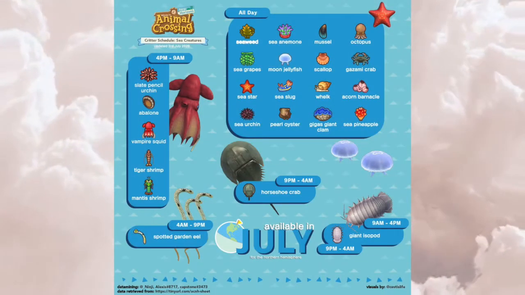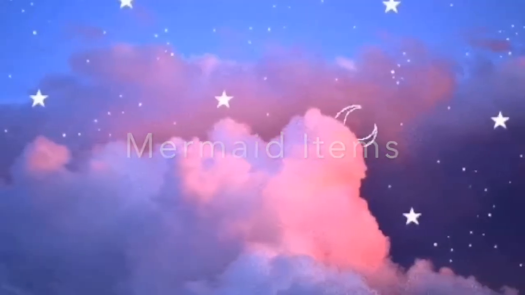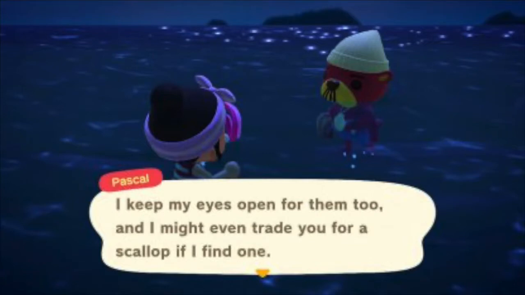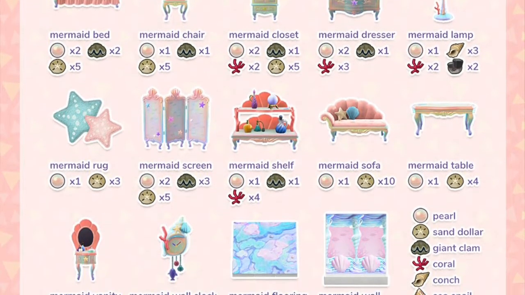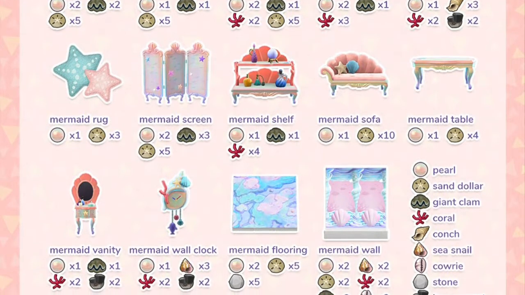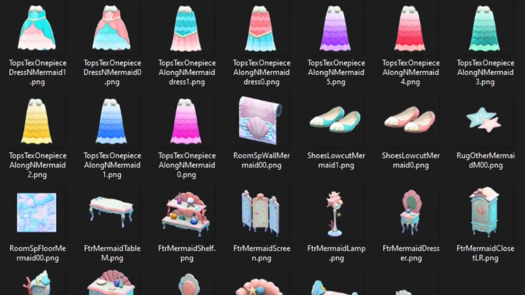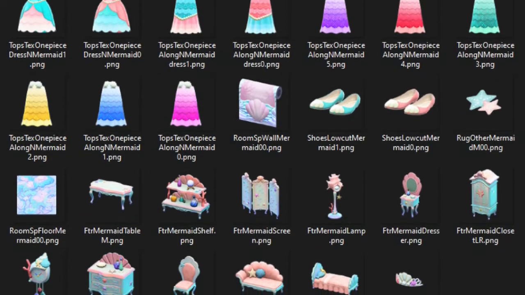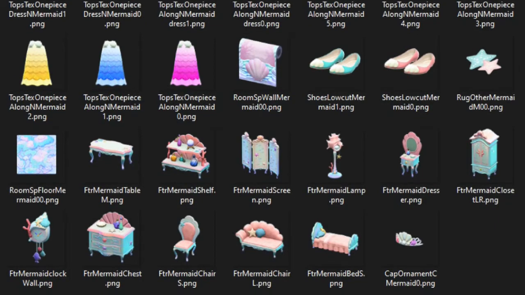Also, we have 40 new sea creatures. As I said before, there's also a new mermaid set, and you're wondering, well, how can I get the new mermaid set? Well, you have to go swimming each day and get a scallop to Pascal, and he will give you back either a mermaid item or a mermaid outfit, and all of them need pearls, if I remember correctly, and shells. So get your shells that are already on the beach. And also there's a little reminder that you cannot craft the dresses and the shoes, so beware of that if you want to trade the clothes.